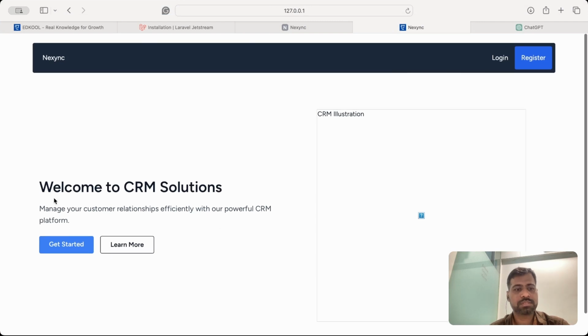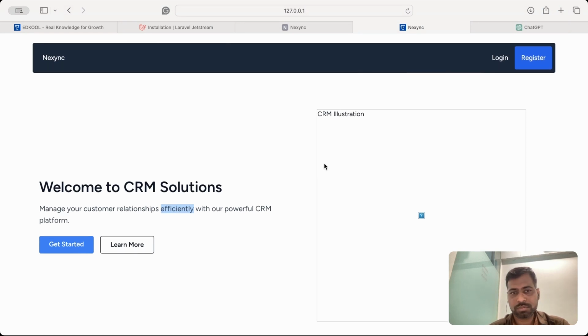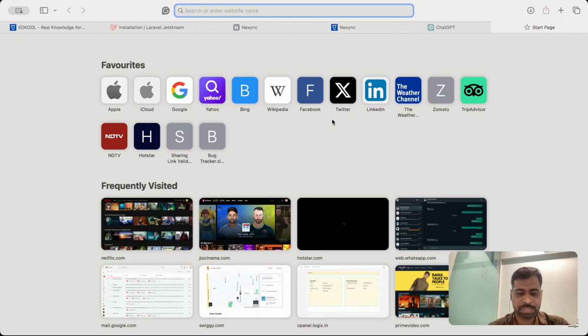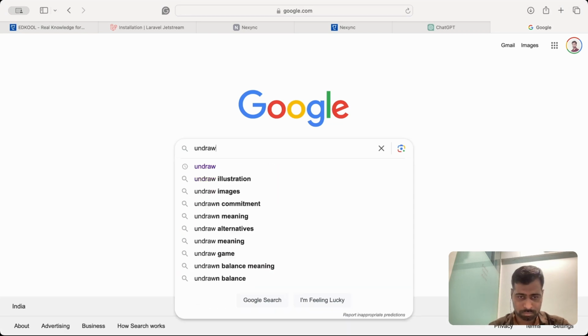So now you can see, welcome to the CRM solution, manage your customer relationships efficiently with our powerful platform and all these things, and there's a CRM illustration, so we can add some image here. Okay, so to add the image here, we can use this particular website, unDraw.